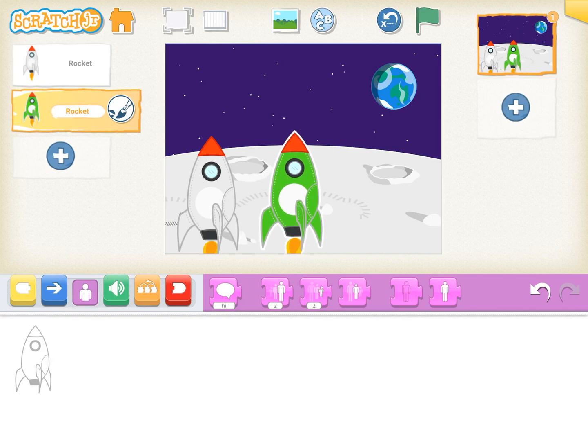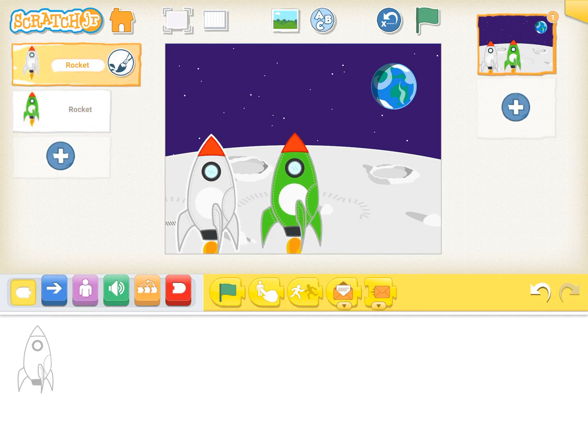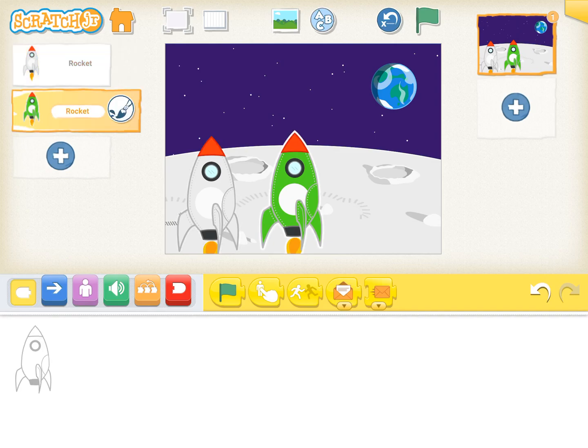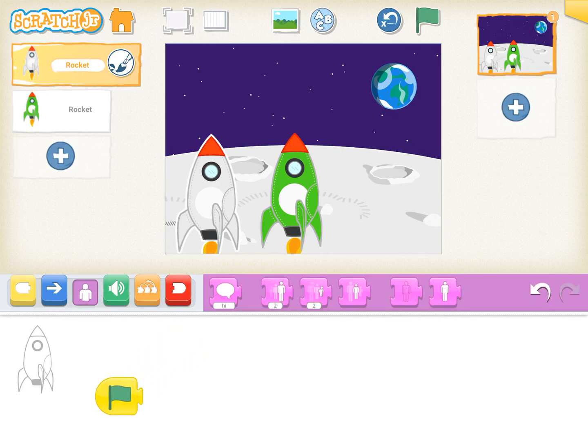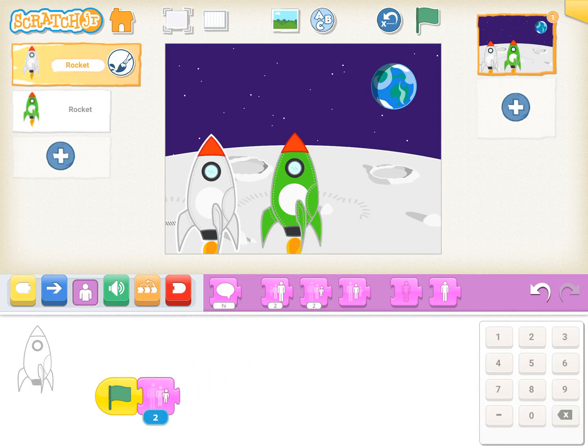So let me show you first of all how to make the rocket smaller. So let's do the grey rocket first. So I clicked on the top of the 2 sprites, they're called. So at the beginning I want my rocket to be smaller. So you can explore all these. Now it's good to explore. If you rest your finger on it, it tells you what it does. So that shrinks. So I'm going to shrink it quite a bit. I'll make it 5 times. I'll put a variable of 5. So that's going to make it much smaller than if I left it at 2.